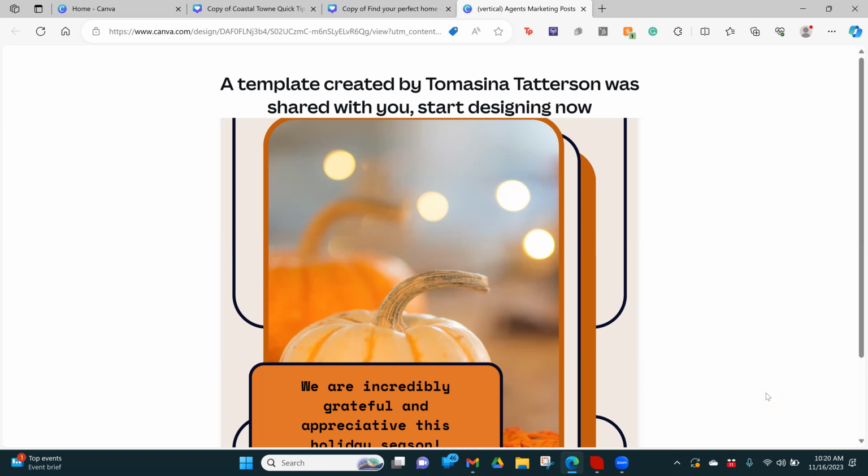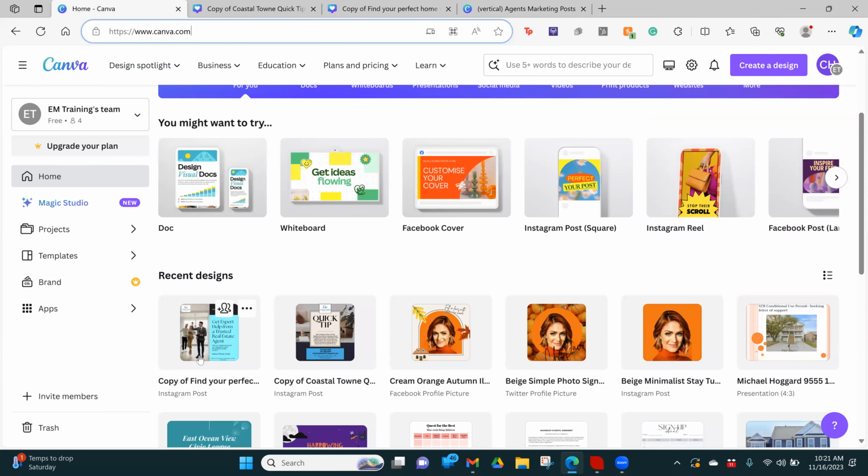If you opened it on your phone, I think every time it was opening just fine, but Gmail specifically was kind of playing it just as a video. So if you run into that issue, just try it on your phone and see if it works that way. And then once you open it on your phone, that's why I showed you earlier how it automatically goes into the recent designs, because then you could open it up on your computer and edit it if you needed to have it up on a screen instead of on your phone.